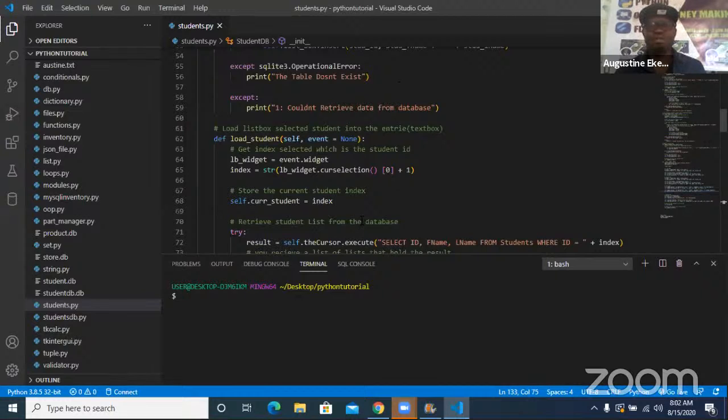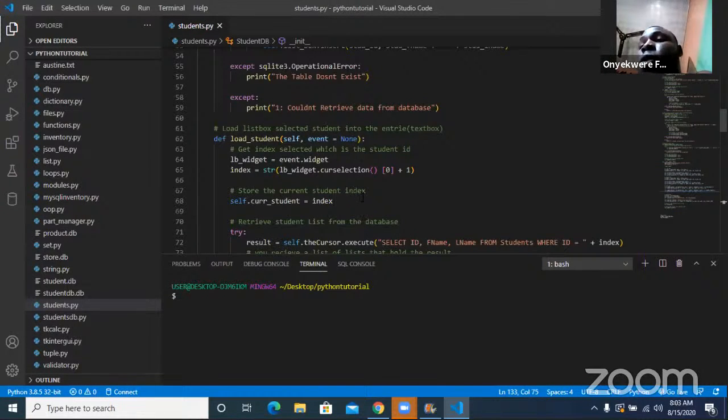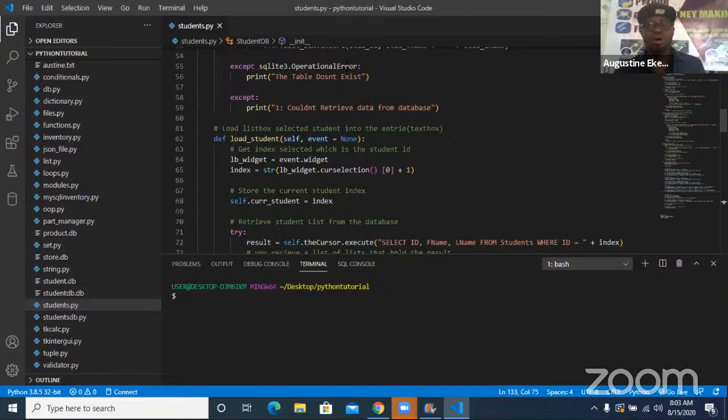Please, can you see my Visual Studio Code? Yes, sir. Are you seeing my VS Code, Fortune? Yes, sir. Okay. I don't know why I couldn't see it. Adumin, are you seeing it? Okay, still loading for you. Husseini Abdulami, that's you. Okay. So good.